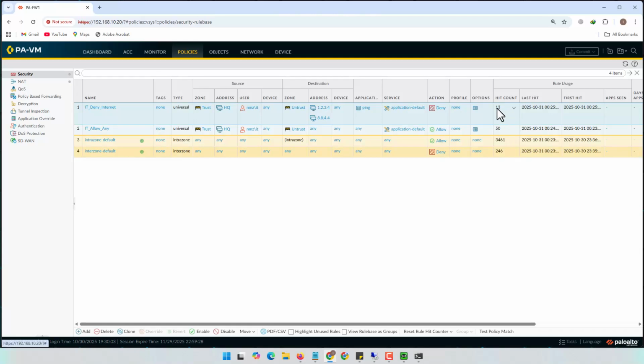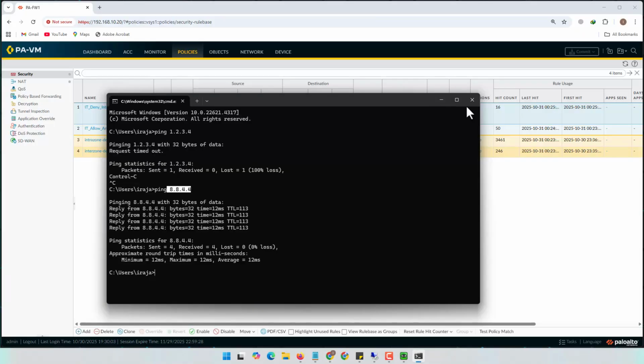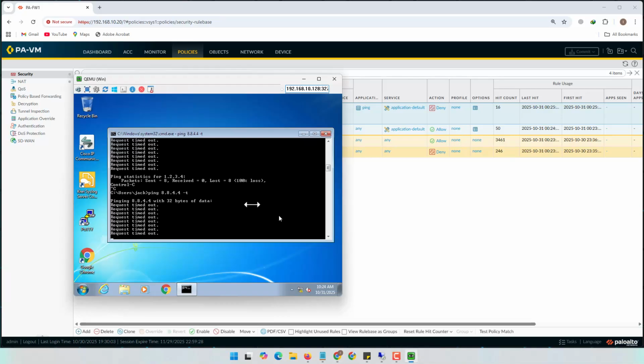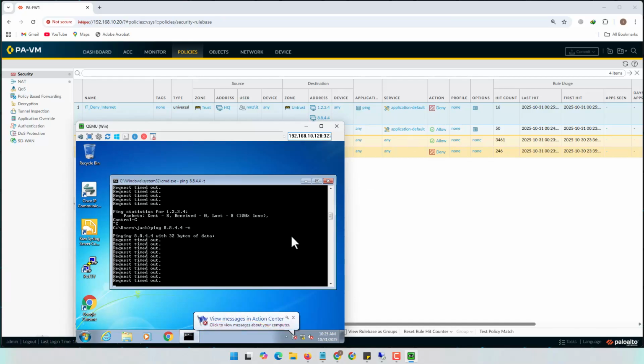Yeah, you can see 13, 16, and it's actually matching. This one is matching in this rule, and it will deny. That is because this rule says any user belonging to IT, if they want to access 8.8.4.4 with the application ping, just deny that. But anything else is allowed.